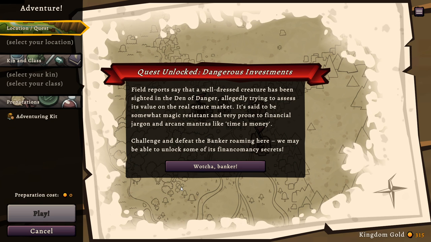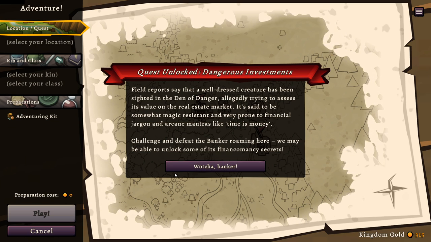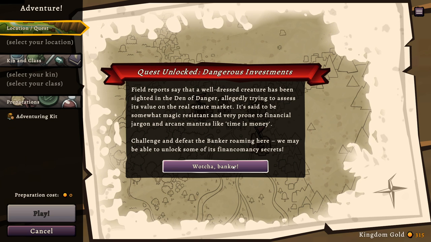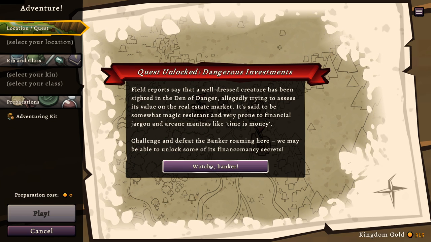Field reports say that well-dressed creature has been sighted in the Den of Danger, allegedly trying to assess its value on the real estate market. Said to be somewhat magic-resistant, very prone to financial jargon and arcane mantras like, "Time is money!" Challenge and defeat the banker roaming here, and we may be able to unlock some of its financiamancy secrets.